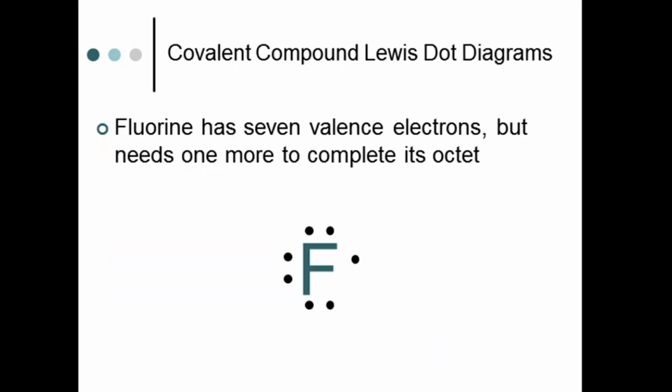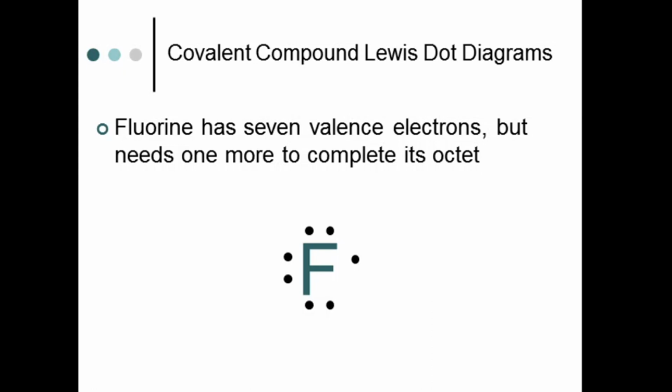Now, let's take a look at two examples of the formation of covalent bonds. Now, these two examples that I'm going to show you are between atoms of the same element. It does not have to be atoms of the same element, as we just saw with the water example, where we have both hydrogen and oxygen coming together to form a compound. So these next two examples are atoms of the same element, which is something that can happen, but again, they can be atoms of different elements sharing electrons. The key is the sharing of the electrons.